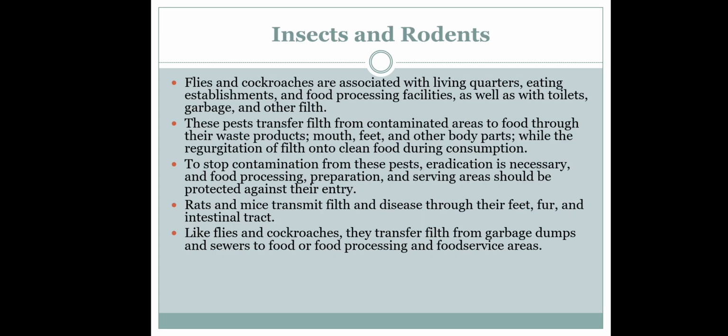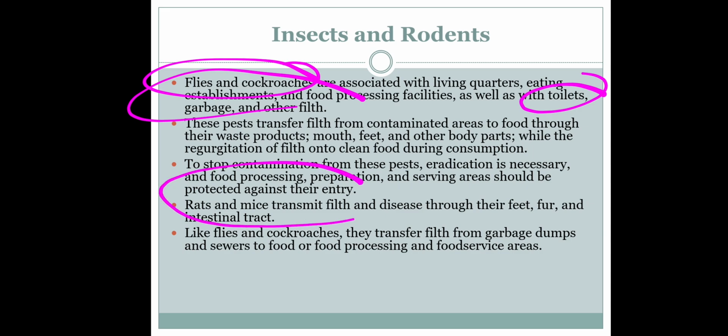Insects and rodents are also among the most important. Flies and cockroaches can transfer microbes from toilets and garbage to the food areas. And another is rats and mice. Obviously they are also filthy organisms that can distribute various types of microbes to the food. All of these flies, cockroaches, beetles, rats, and mice live in garbage dumps and sewers and come to the kitchen, so they are transferring microbes from one place to another, and thus it can lead to various types of microbial growth.